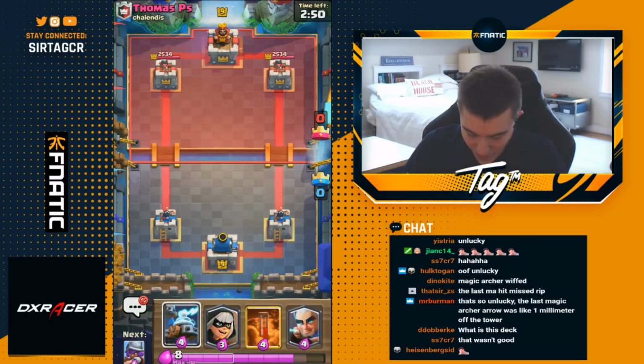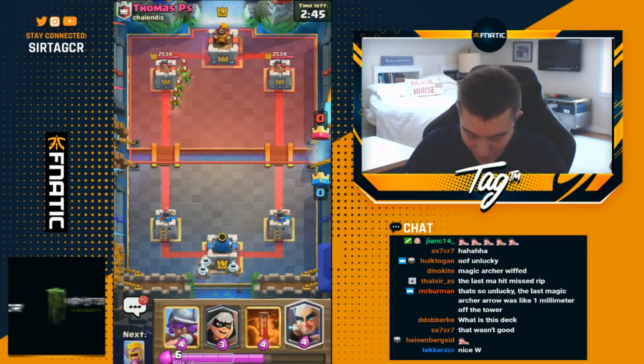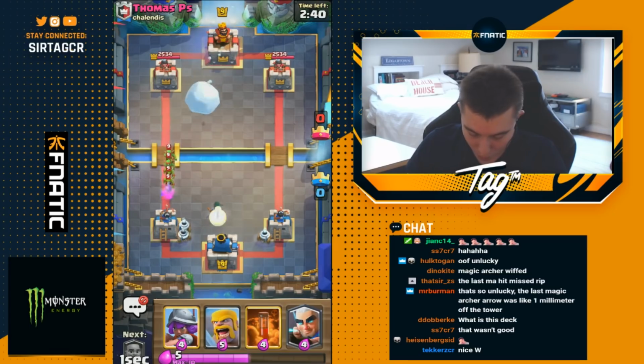What is this deck? It's something that I just randomly created. I thought it would be pretty fun to play. We're going to go in with Zappies here. He's going to end up going for a Goblin Gang. So when we see Goblin Gang, probably going to be a bait deck. We'll have to wait and see what type. Maybe it's going to be Mortar Bait.